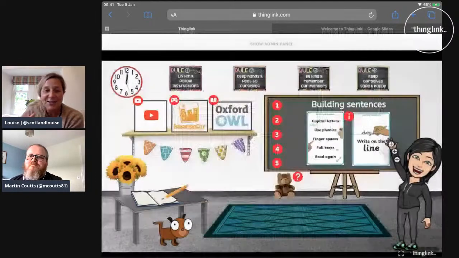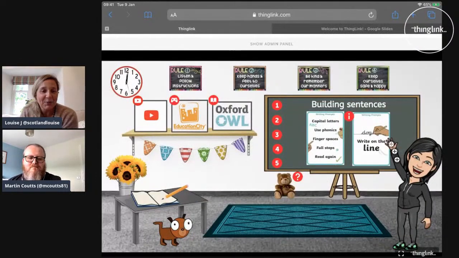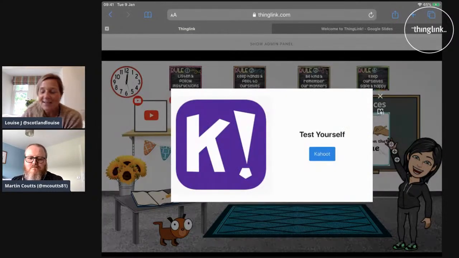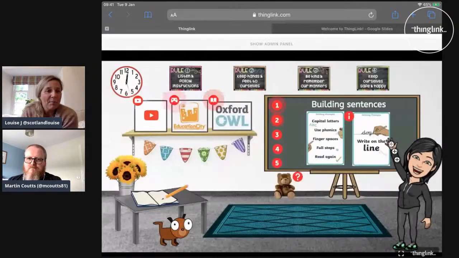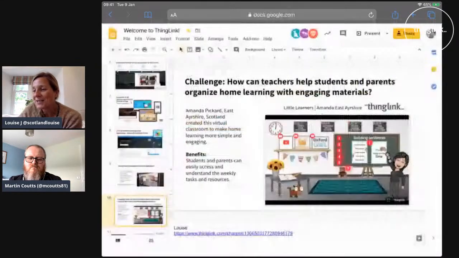But what she's done is she's built this Thinglink, and then she's able to push this out to her students. And there's lots and lots of really nice links, lots of web links. And this is all in one place. And this is really handy because it means that people don't have to go off to any other page. They're all there on the same page. And parents and carers really like this example because it's a choice board and it's got lots of different options for that week. It's not just a list of assignments that Amanda's handing out there. So that's just the first example that I wanted to show you.